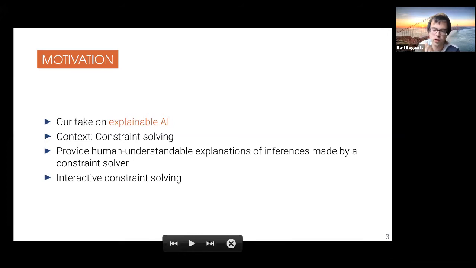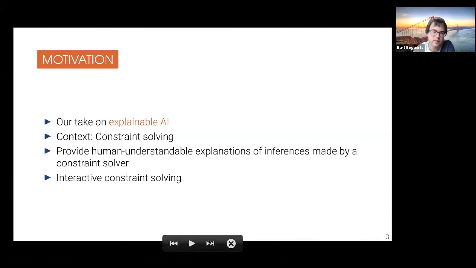So we will exploit this rich structure we have to provide explanations, and the goal is that they should be human understandable. Of course, what exactly that means is hard to define, but what I mean is that we will not try to explain what the solver does in a way that can be machine verified, but we will try to explain the easiest way to obtain something. Even if that's not the way that the actual solver obtained it, we will search, and this will be a computational problem then, for an easy way to explain certain derivations a solver makes.